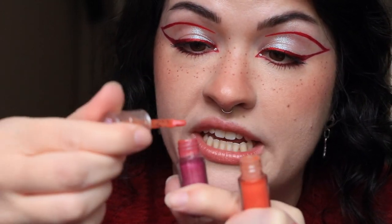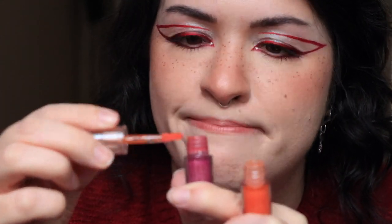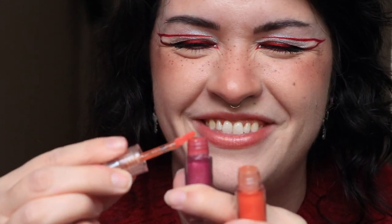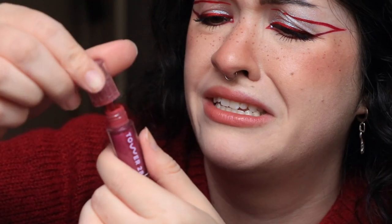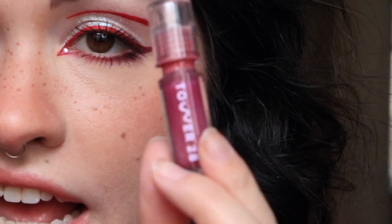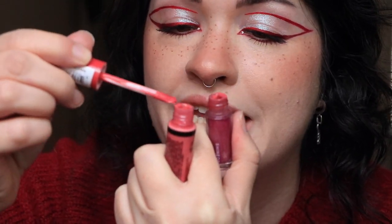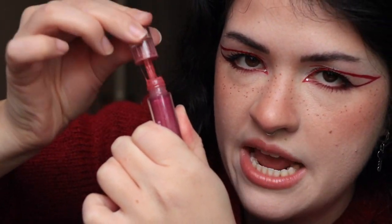I love a bold gloss. I love this Tower 28 jelly gloss formula — if every lip gloss could be this formula, it truly feels like a lip mask. They smell like buttered popcorn, which is really fun and will also add to the fun scent of my franken gloss. It's getting so messy, but it is really filling up the tube, which is very exciting. It's hard to see through it anymore, so it's definitely filling up. Now moving on to the last gloss in my bolds category — the NYX Butter Gloss in the shade Sorbet. How did a hair get in here? This is a beautiful punchy coral, kind of a cross between coral and hot pink. And we're mixing and mixing!